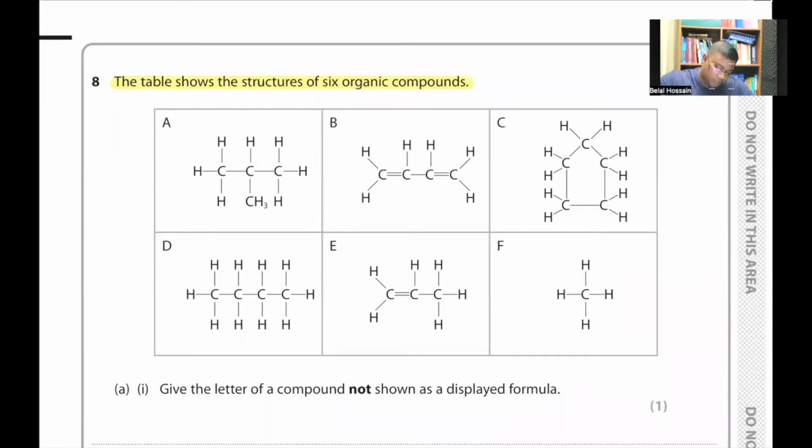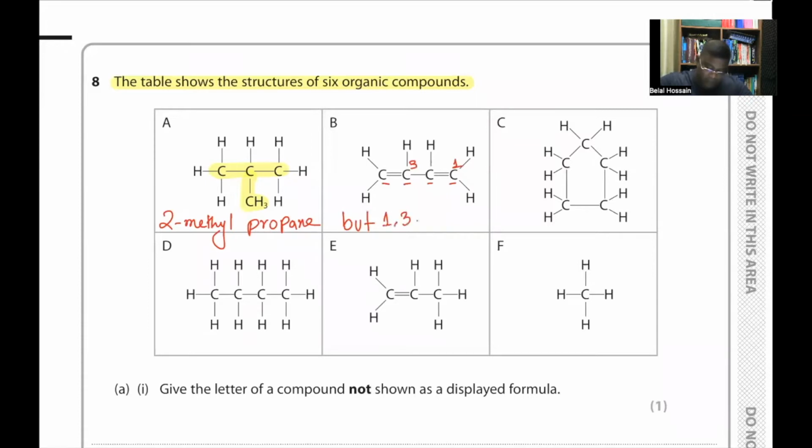The first structure that we are looking at is 2-methylpropane. Then we can see that there are 4 carbons in a row. Okay, so that means it's a butene. So there is a carbon-carbon double bond in the first carbon and in the third carbon. So but-1,3-diene. We are looking at a diene, a dialkene. Then the next one that we are looking at, we have 5 carbons that are in a cyclical format. So this is cyclopentane.